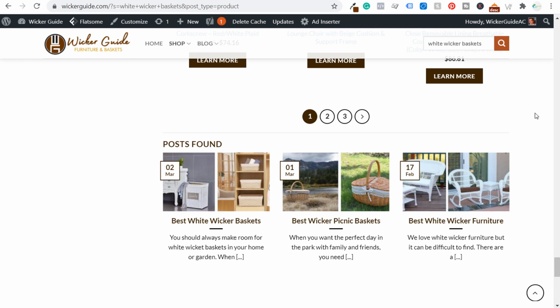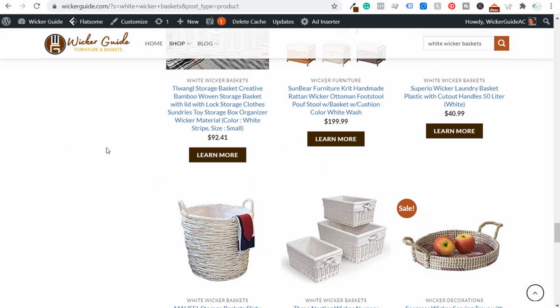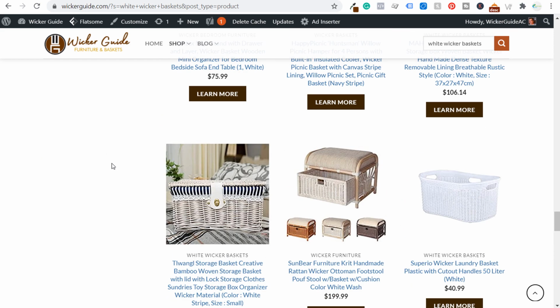Overall, I'm happy with the search results, and using the Search WP plugin, it should improve my search results for anybody on any of my websites who's looking for really any type of product. So that's my goal, is to improve the user experience on my website. And again, you really don't have to go with one of these premium search plugins. I kind of wanted to test the Search WP plugin. I might, again, keep testing some of these other plugins here.